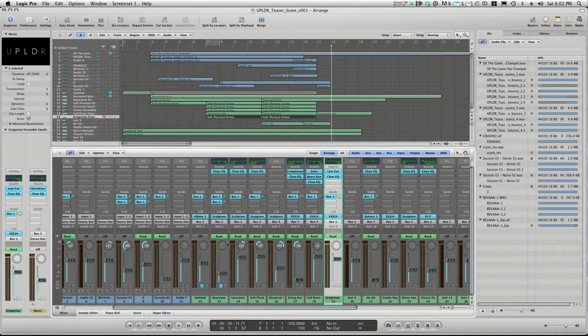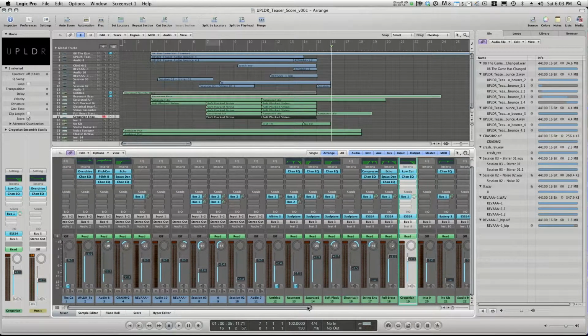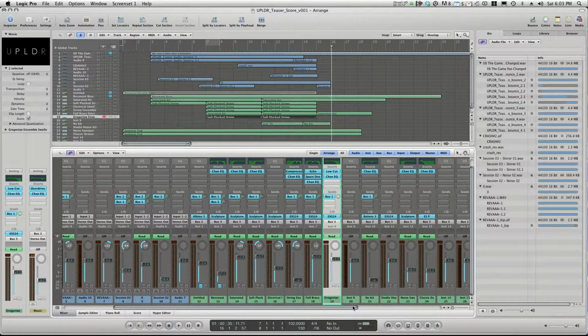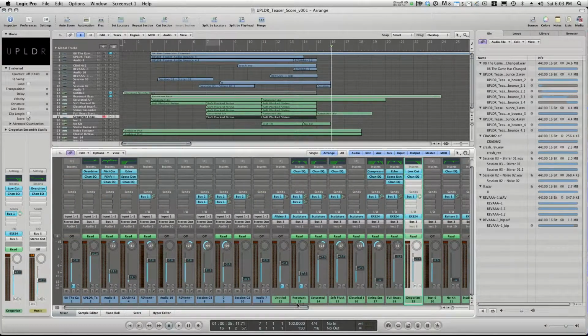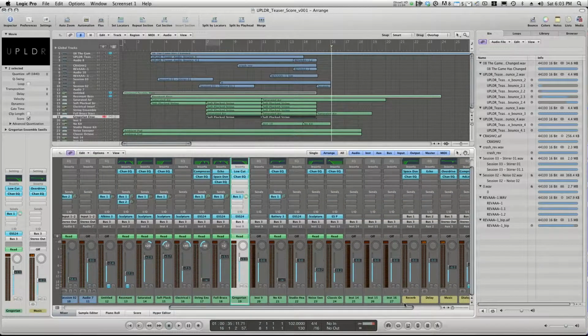and panning from left to right is very important because it opens up the space. When we listen to things on headphones, or even on a regular TV without a surround sound system, we still have two channels that we can work with, and it's good, if you're just doing a stereo mix like I did for this teaser, to make use of those two channels, the left and right channels, so that you can spread your sounds apart, which means you can basically put more interesting things into your composition that, if kept all in the center channel, might get too muddy.